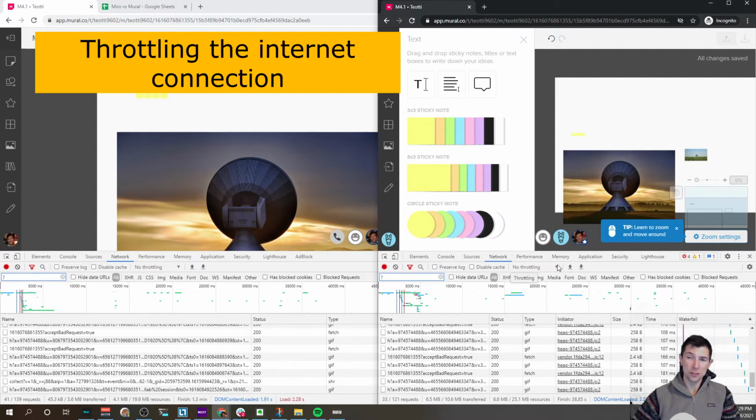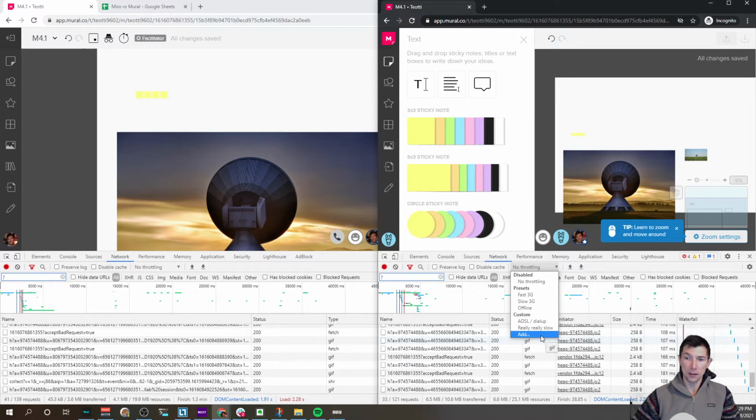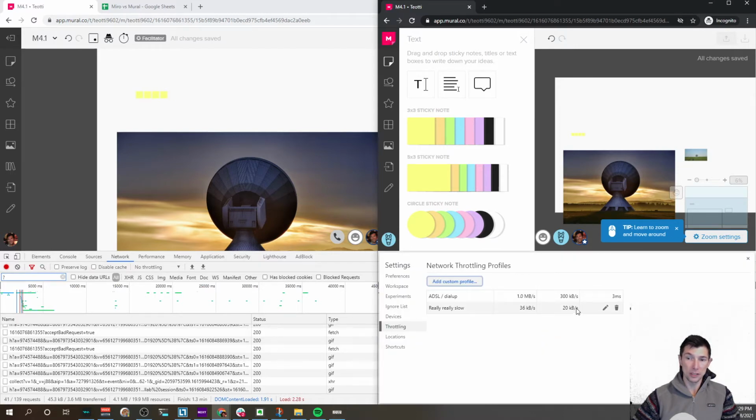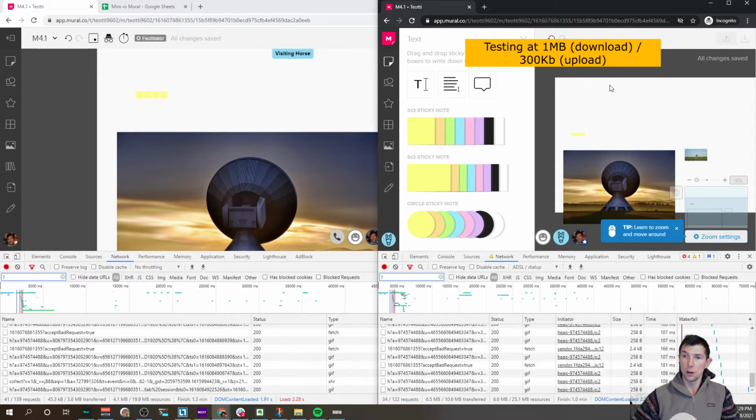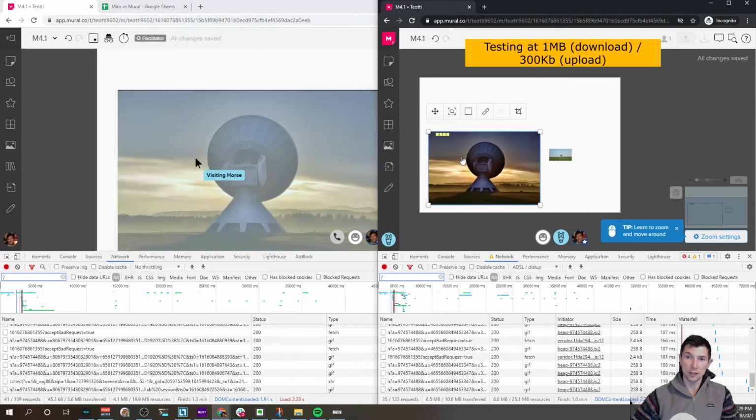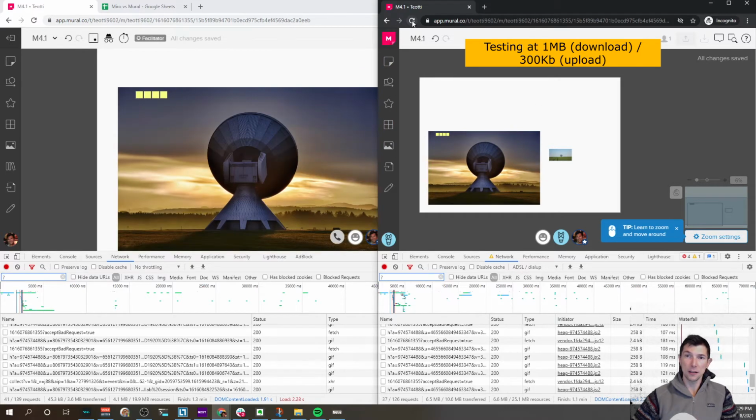We can do that through this little drop down, and if we click on that, we can pick edit those speeds. There is one really slow and one that is an ADSL dial-up. So let's start with the ADSL dial-up and see how long it takes to load this page, and how much slower it is when we are on an ADSL line.